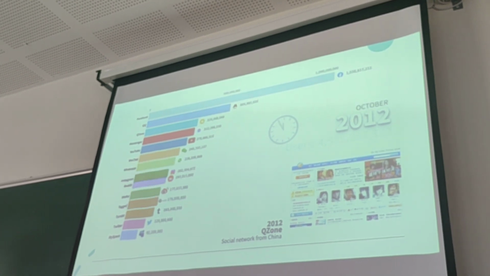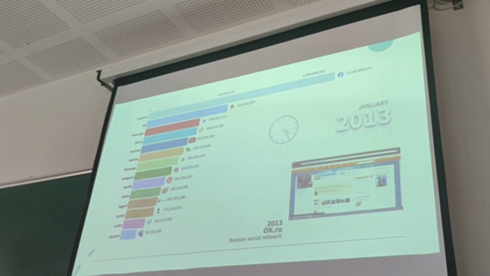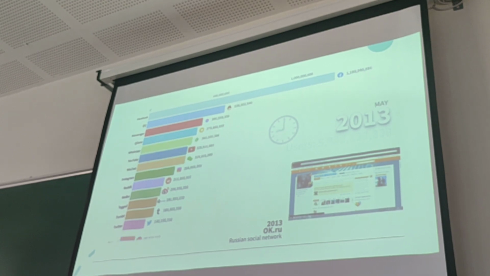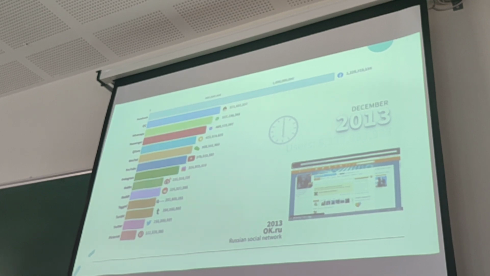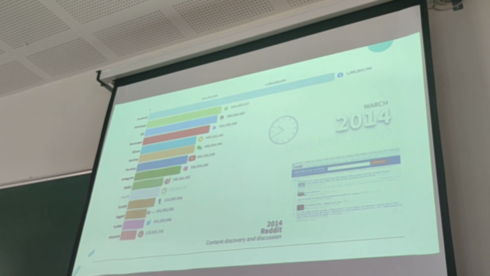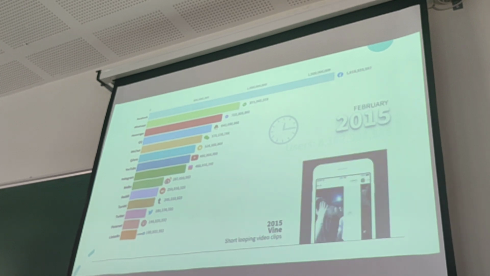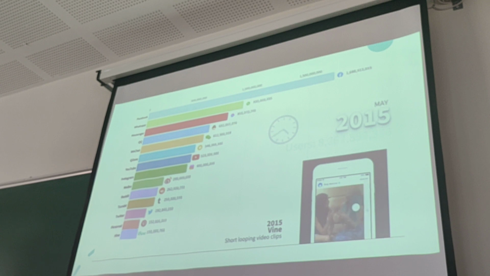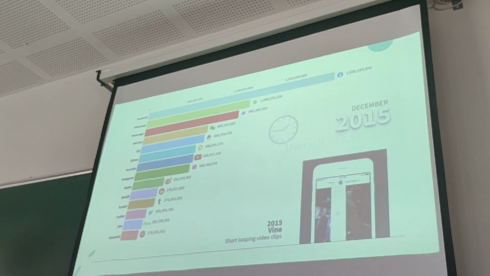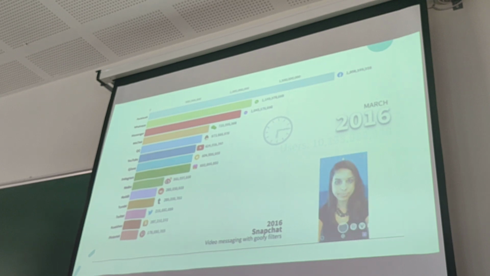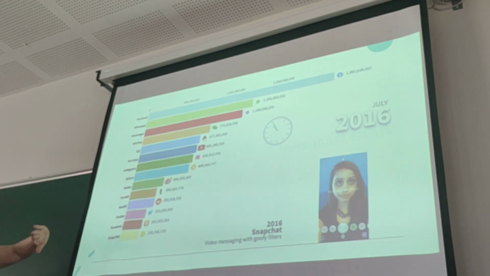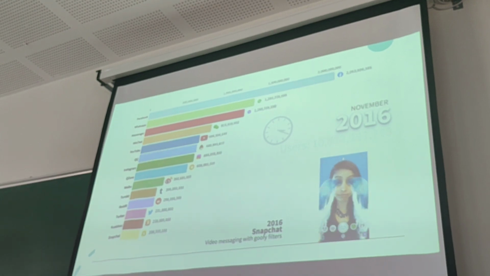Has anyone heard of Qzone either? I haven't heard of Qzone. No. I tend to assume that any of that I haven't heard of are probably from China. Yeah, WhatsApp is really growing at this point. Hey, Pinterest. Oh, Pinterest. So it's quite stable right now. Then there was Vine, a very short video app for a little while, so it appeared, but then it's going to disappear again, gone. And Instagram is really starting to go up now, so this is when Instagram started to gather its users.